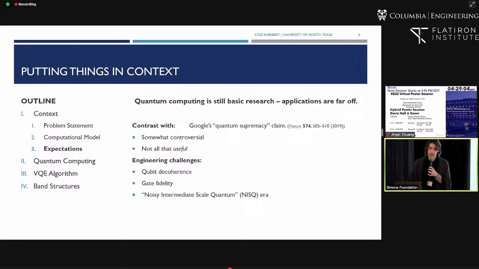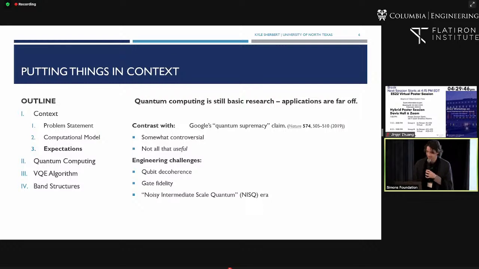I raise this because you may have heard a few years ago, Google announced that they had attained what they called quantum supremacy, which is to say that they have done some computation on their quantum computer, which would take a classical computer thousands of years to emulate. And that's a really important step for our field. It's really important to be able to claim this thing, but there's a couple of caveats with this claim that I want to point out, which is, first of all, within a few months, IBM published their own paper claiming to have done that classical computation that would take thousands of years in a few months.